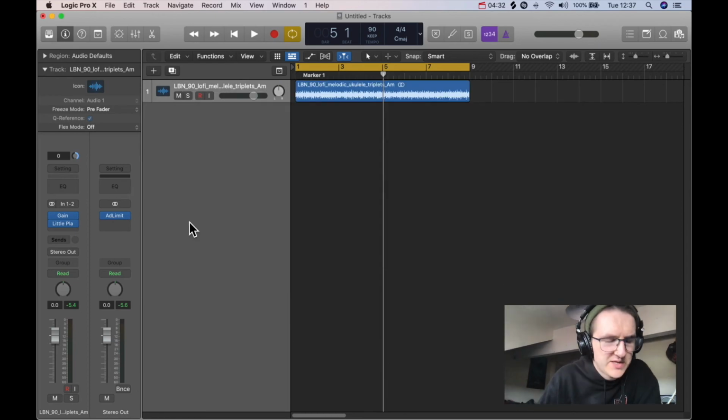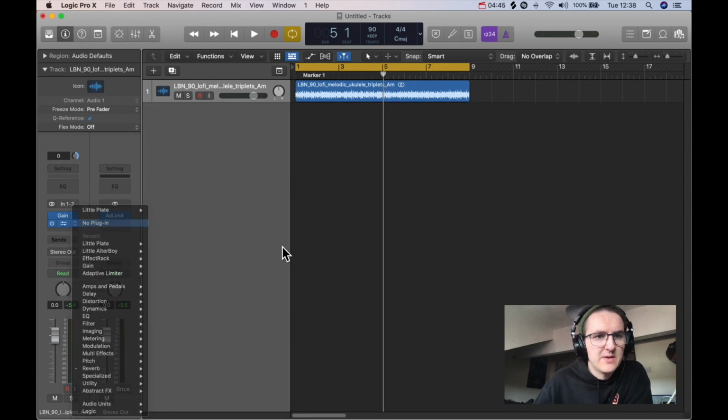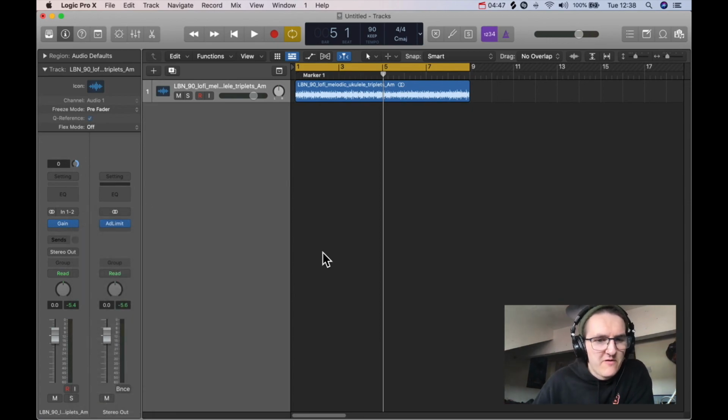Yeah, and those are basically all the Soundtoys plugins in the Soundtoys 5 bundle. I'm not sure why we haven't got AlterBoy and the plate in the effect rack, because that would be pretty good, but we don't for now anyway. But it's all the same amazing set of plugins. They're by far my favorite bundle. It is a bit expensive, but as always, get it on the Black Friday deals and you're winning basically.